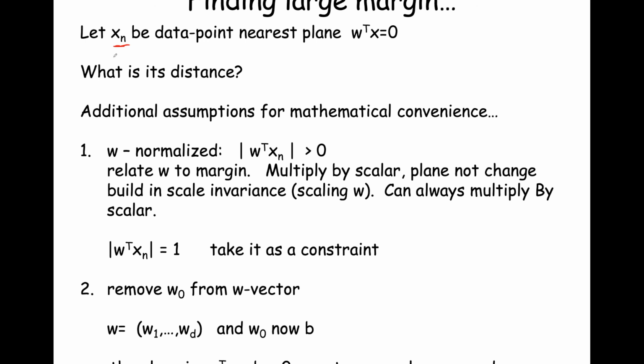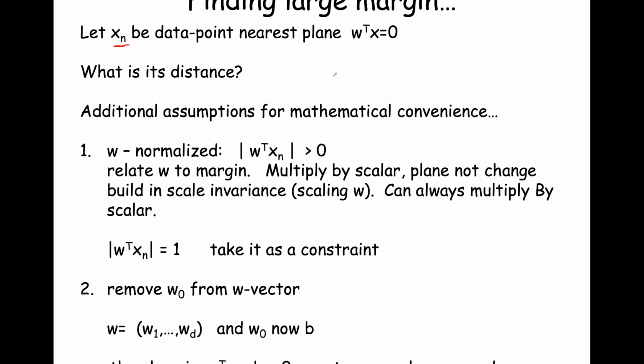So now we want to know what is the distance between this nearest point off the plane and the hyperplane. And that's what we're after. And once we get an expression for that, we can include that in our algorithm for finding the best hyperplane as some criterion that will favor solutions W, i.e. W vectors, such that the margin is maximized, that gap between the nearest data points. So first we need to know what this distance is. How do we measure that?